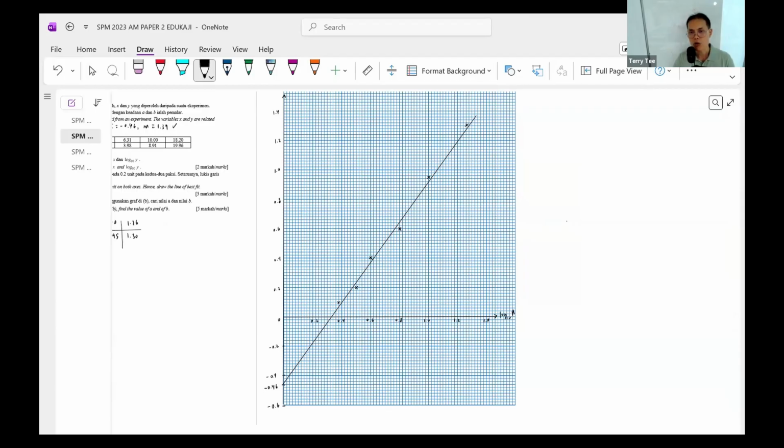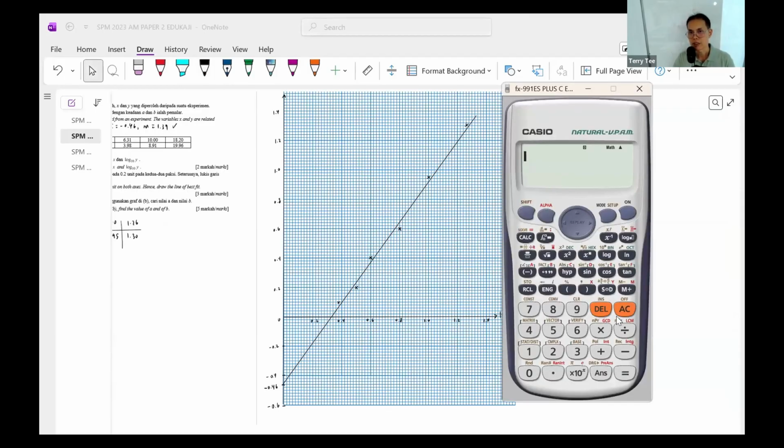What we can do, because we already know that my gradient is 1.39. What's your x? Let me take 1.4. What's my y-intercept? Negative 0.46. So I should get this answer, 1.49. 1.49 is a bit too high. Okay, maybe don't take too far away. Let me take 1.3 or 1.2. Let's say I take 1.2. I'll get 1.21. So I know it must pass through 1.2, 1.21.